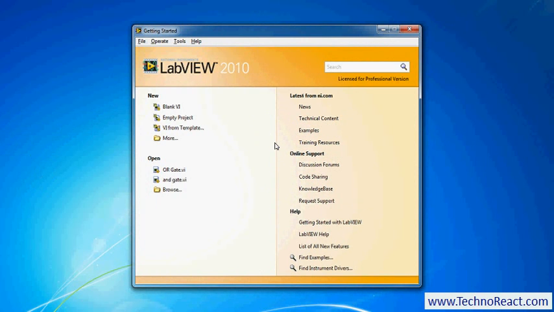So this is the first screen that you get on launching LabView for the first time. These are the different sections, and actually we need not work on these sections. This section mainly deals with the different news and online support from LabView, and here we get different options to open a blank VI, empty project and other things, and here we get all the recent projects that we have worked on. So first we click on blank VI, where VI stands for virtual instrument.